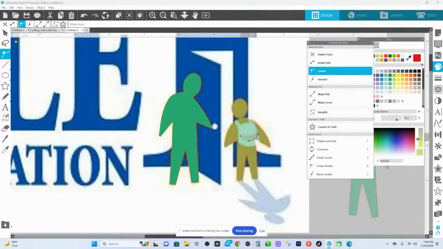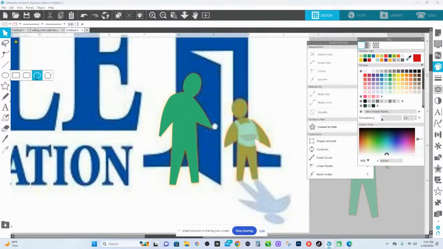Instead of going in and trying to draw it out, we just delete that one point. And so that'll make that a half circle. Now for the book bag, I'm going to start with, let's start with a rounded rectangle.